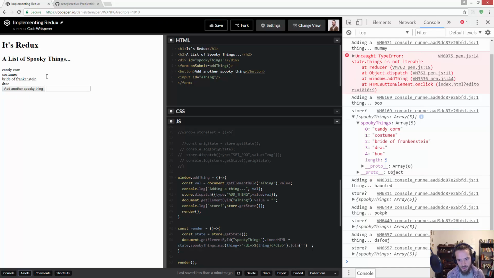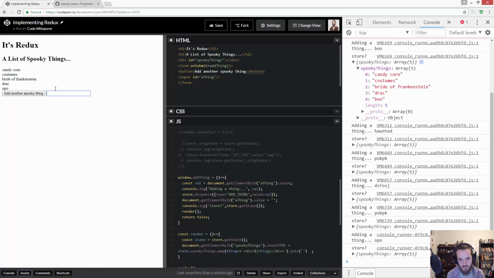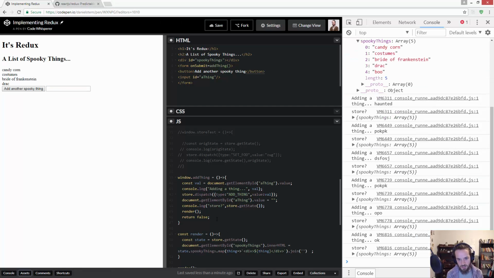It does, but it restarts the page. Can we return false from add a thing? No, still refreshes the page. Can we call e.preventDefault? I don't think that's gonna work.